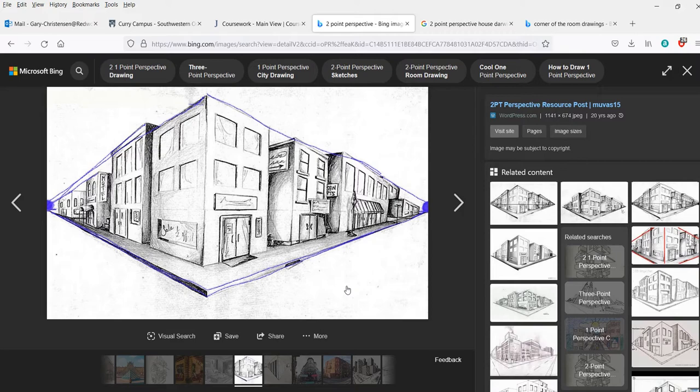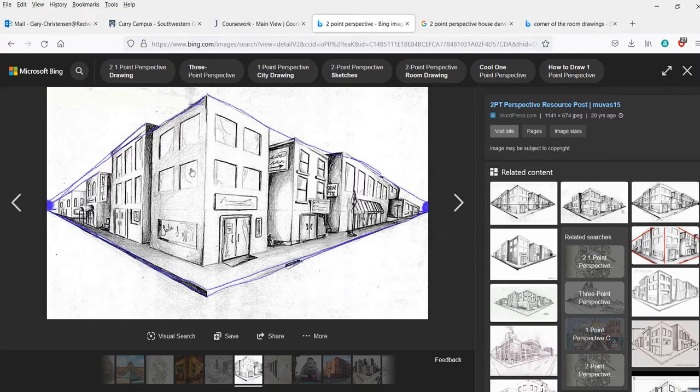It's not turned. If you notice, all these buildings are slightly turned away from you from one side to the other, and they have a corner that is closest to you. So in this front building, that's the corner that's closest to you. In all these other ones, it would be that corner, that corner, that corner. That's the one that's closest to you as you're looking at this or standing, looking. If you were standing there looking at that city block, that's the corner that's closest, and then on all the other buildings, that corner, that corner, so you get the idea.